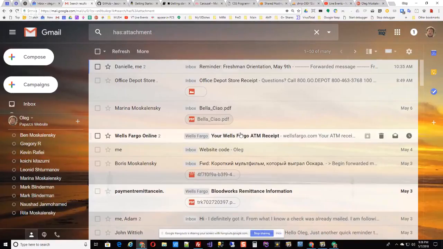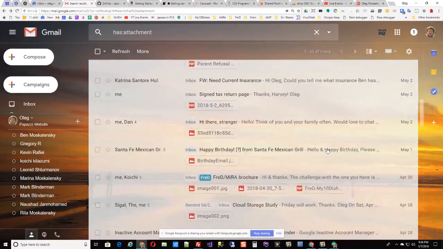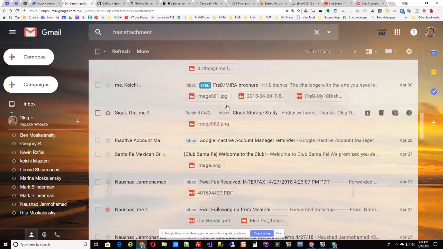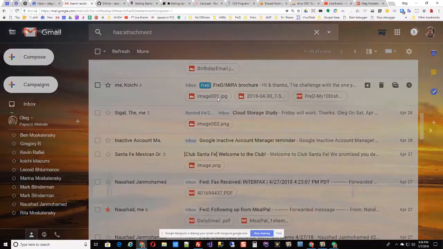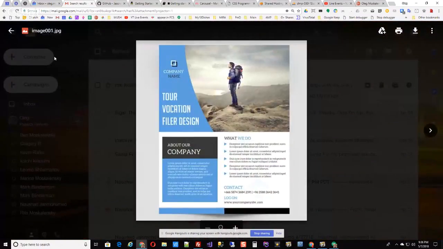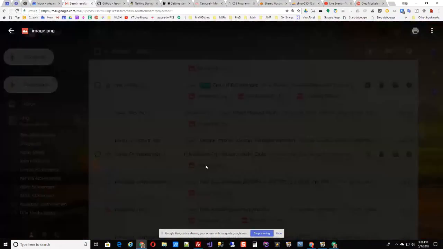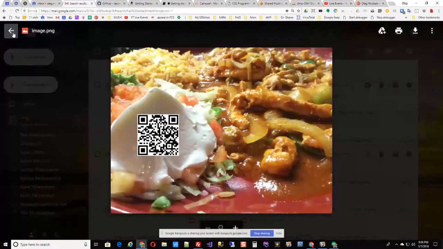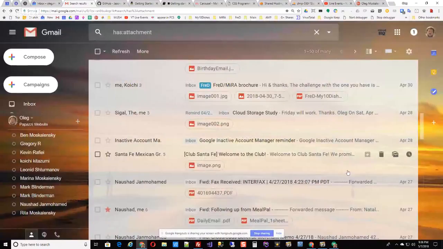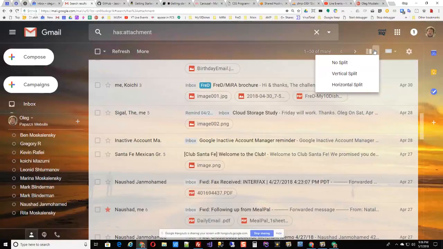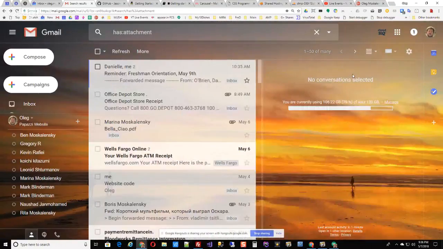So that is awesome how they did that. I'm sure they'll fix the bug, because it's supposed to work with that in all modes. But basically, that's what it looks like. You got these different deals. So if I want to look at this image, for example, I click here, and there's the image right there. I click on here, and this image comes up. So everything comes up immediately, and everything comes up directly from the attachment. You can see it in this mode, so it's very, very nice, very convenient. Again, depending on how you prefer to do things, but if you prefer to do things in that kind of manner, you can do it.